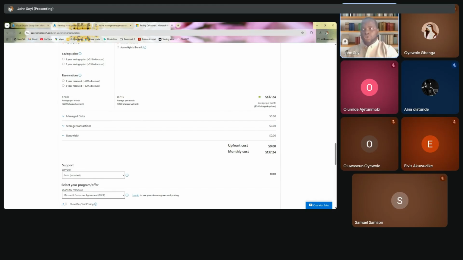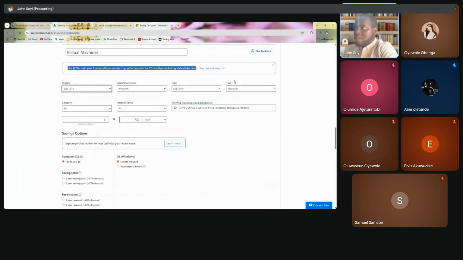I need to create other resources. I have to create a function app. I have to create an app service. I need to create a virtual network. I need to create a network interface. I need to create a subnet, and create many other resources. So I don't think I need to spend this amount on only a virtual machine. I can now go back here and say, okay, let me reduce it.